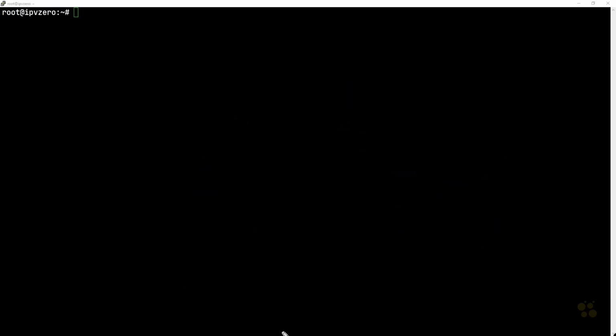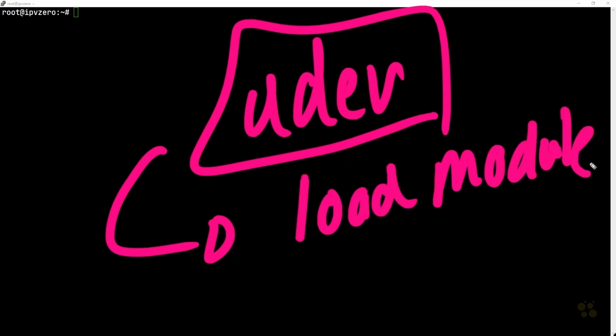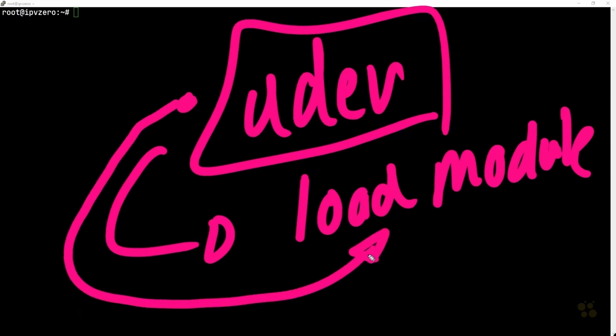So you can imagine udev as a type of watchdog, and if a particular device is attached to our system, udev is going to watch the system and then load in the kernel module that happens to be needed. So again, the example being a USB is plugged in, udev notices this and then loads the necessary USB module into the kernel, and everything works on the fly. This is what I'm talking about with the automated process. Udev is making this much easier for us than having to manually go in, locate a particular kernel module and load it in as appropriate.